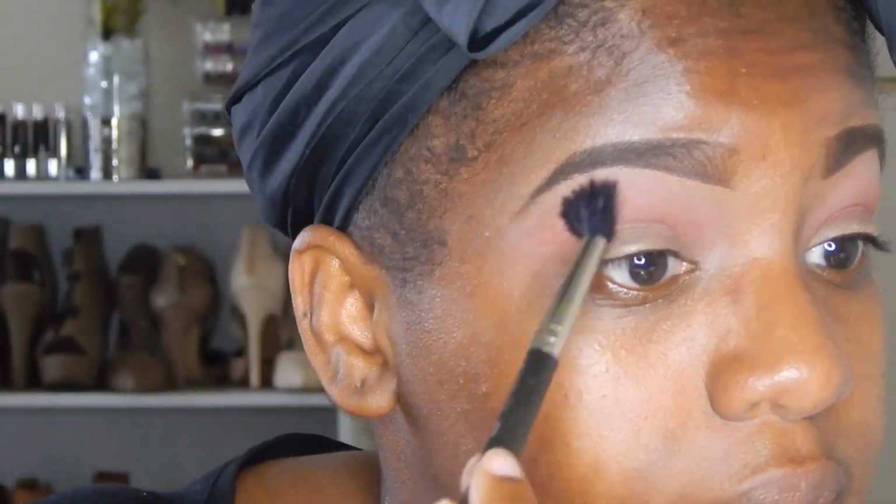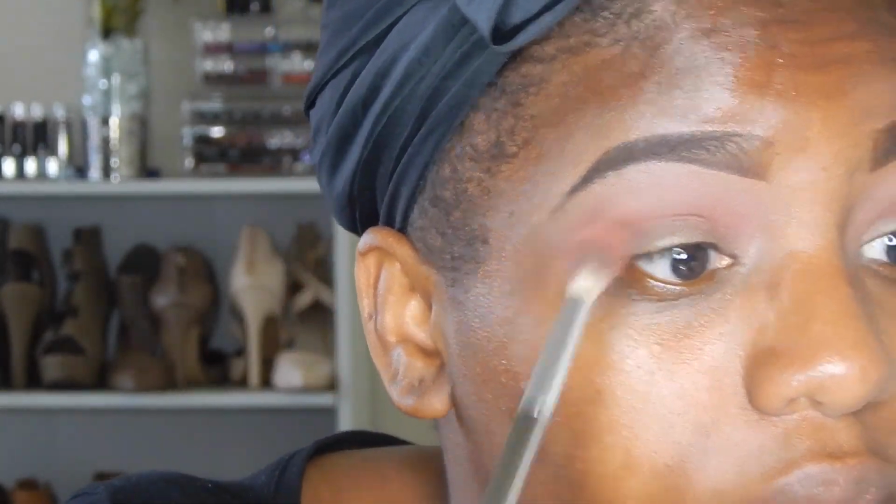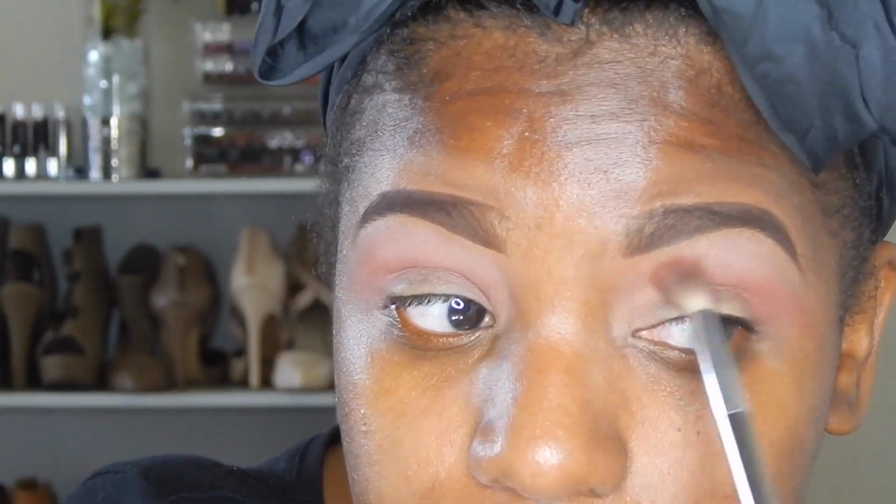So I'm gonna take a clean fluffy brush and just blend out those two colors on the edges. The color starts off really intense, but they can pale down a little bit once you blend them out with another brush. They're really pretty. I haven't used this color before, so I was really surprised.